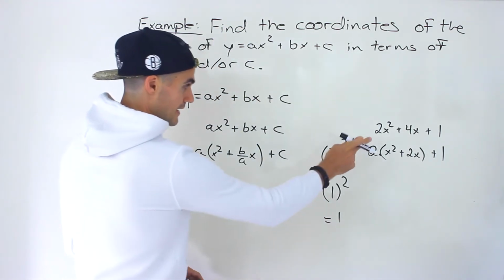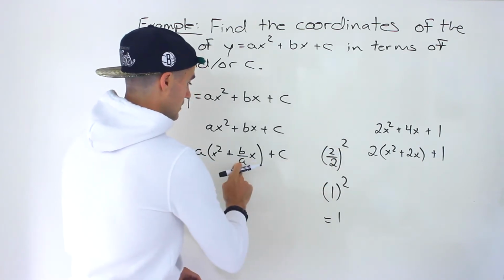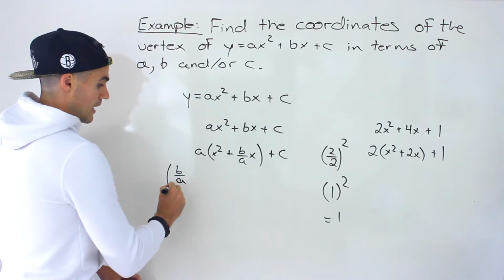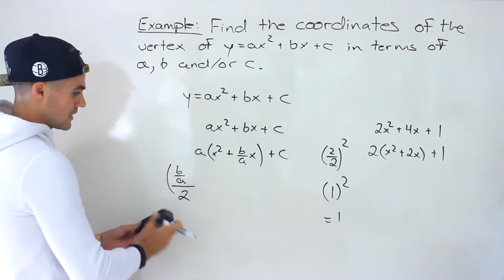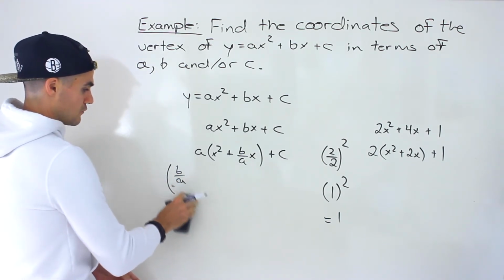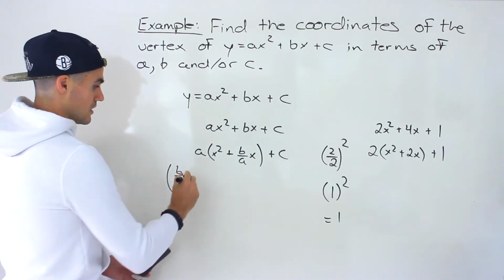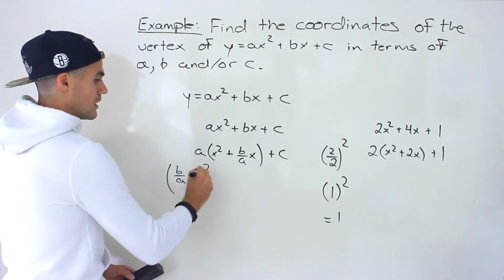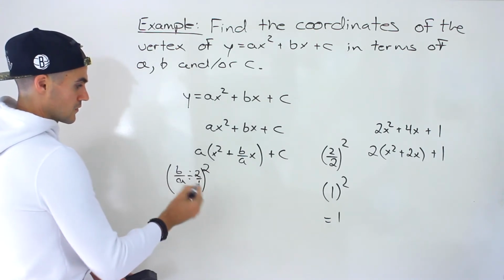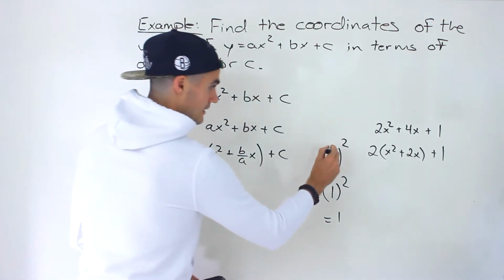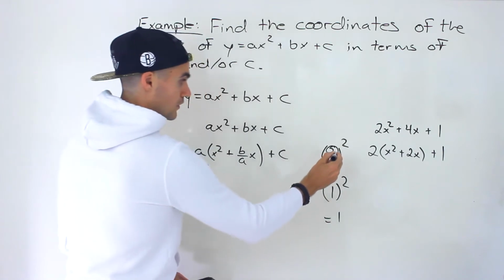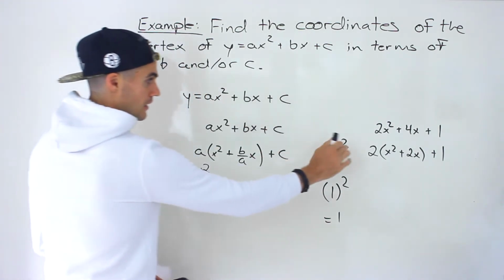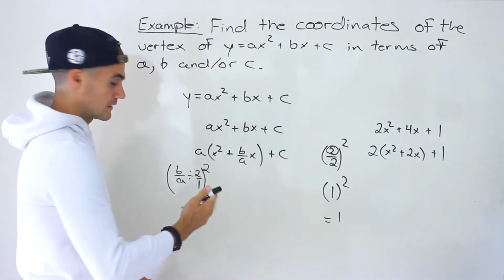So same thing, that 2 in the numerator here, it's like this b over a. So what we're going to do is take b over a and divide it by 2. Instead of writing it like this though, because we're dealing with fraction expressions here, I'm just going to divide it by 2 over 1, and then we're going to square it, right? Remember, this b over a is like this 2 over here, and then we're taking that, dividing by 2, and then squaring it like that.